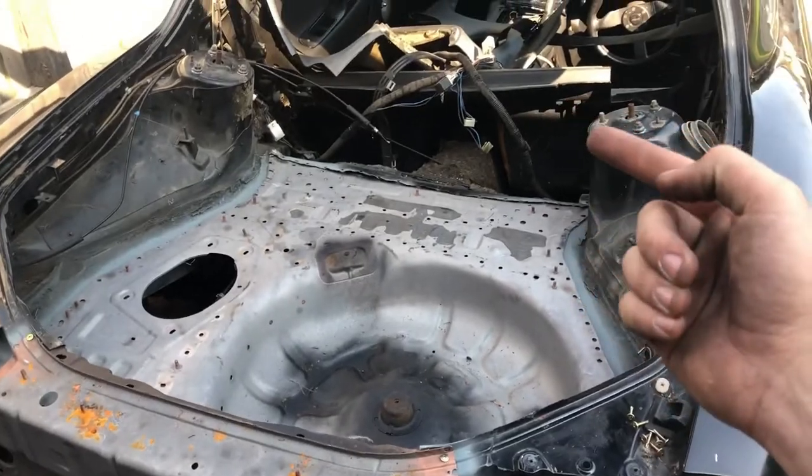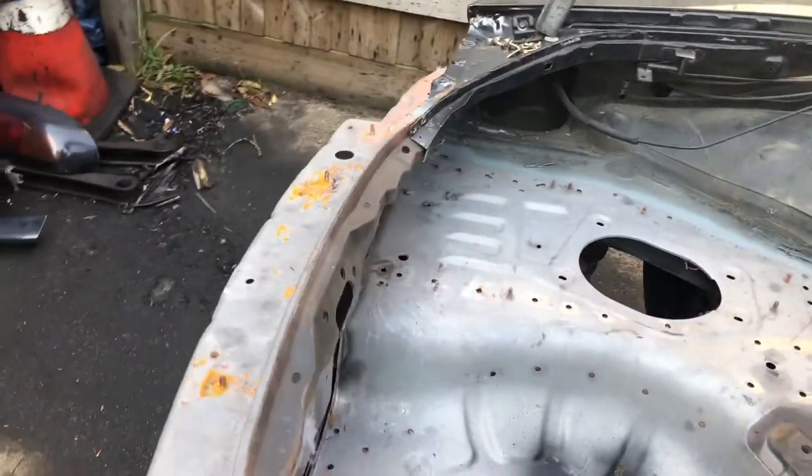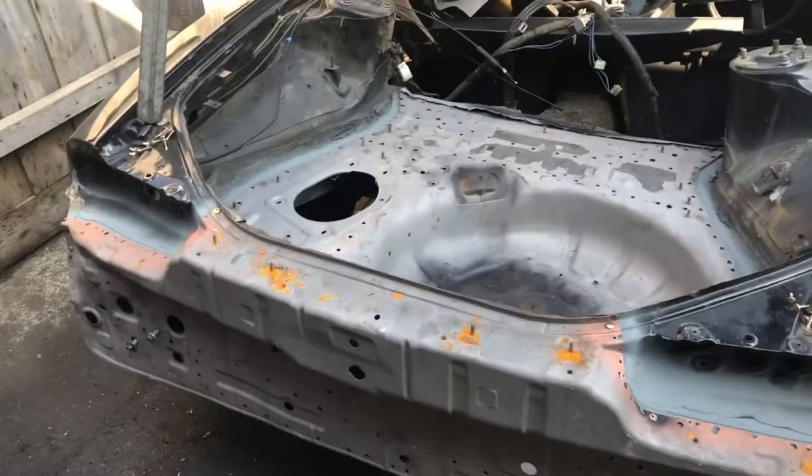I zinc sprayed all underneath of the panels, all behind, so everywhere it's going to contact the car has been sprayed. So yeah, pretty much going to end it here for myself.